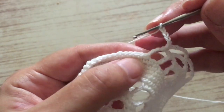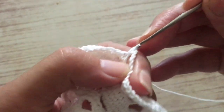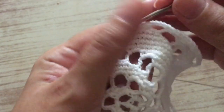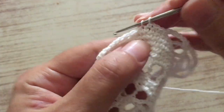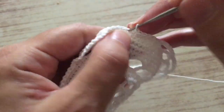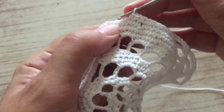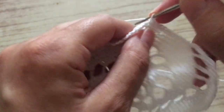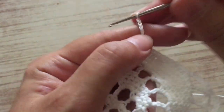And we do like we did before, we leave the first two out, we go in the third one. And we're going to make 12, 1, 2, 3, 4, 5, 6, 7, 8, 9, 10, 11, and 12. And we leave the last two out. We make another 6 chains, 1, 2, 3, 4, 5, and 6.